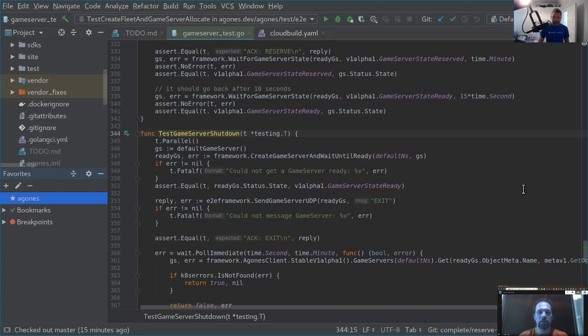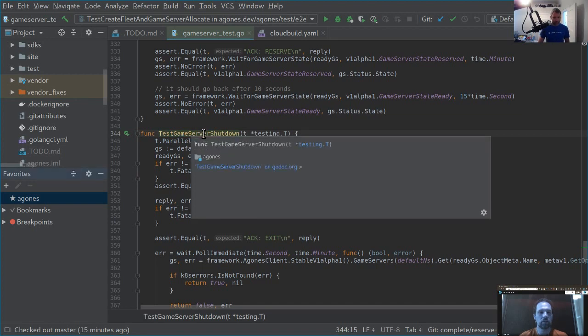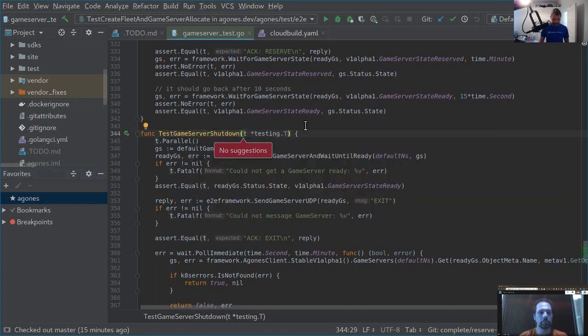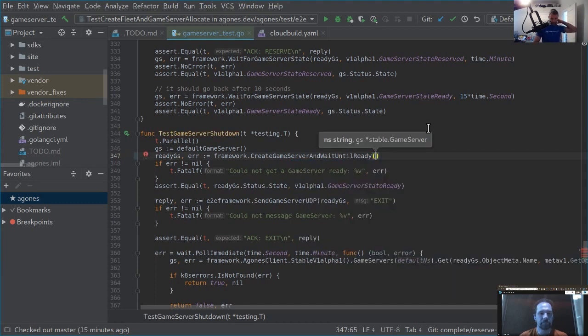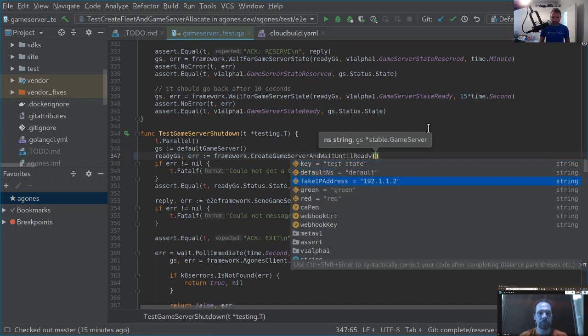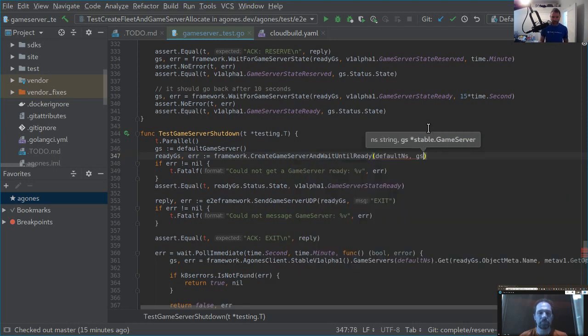Other fun things. Oh, you know what's also a fun one? Not only will it bring up documentation, which is nice, if I, for example, get rid of that, and I'm like, oh, what? Oh, no, that's not going to work. If I want to, here we go, that's a good spot. So, what should I put in here? I can bring up a pop-up that'll show me the types of things I could pass in. There are also options, I think it's control shift space or control space, where because it knows what type of thing it should be, it'll give me options to complete it.